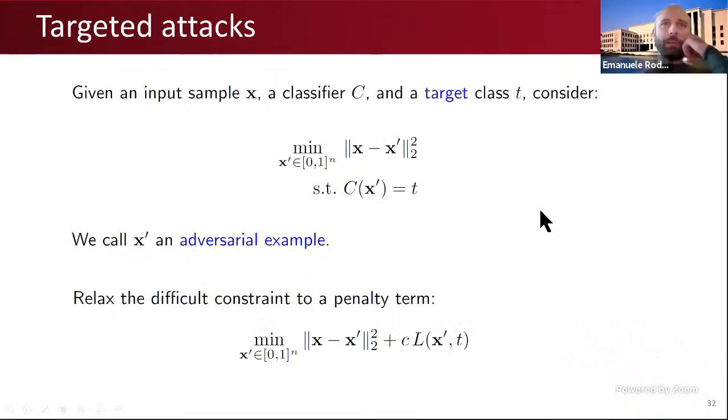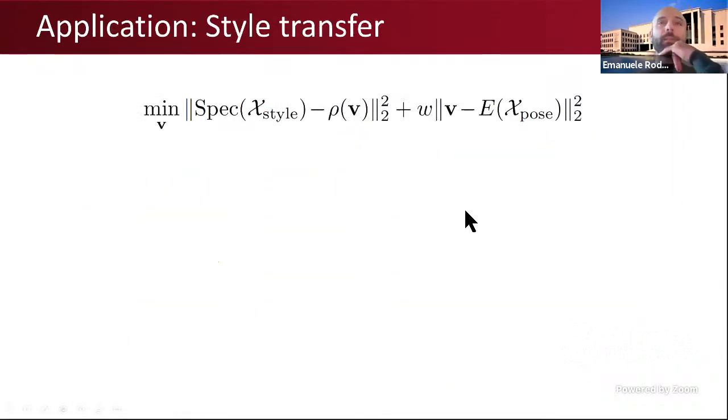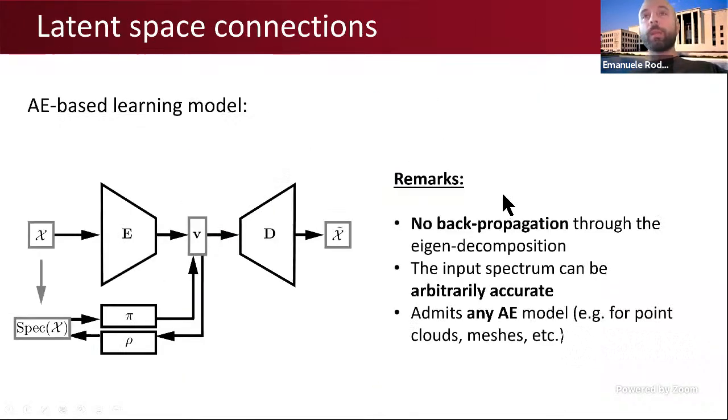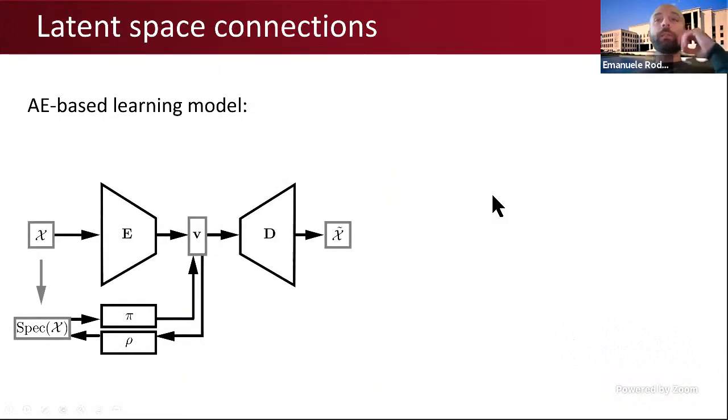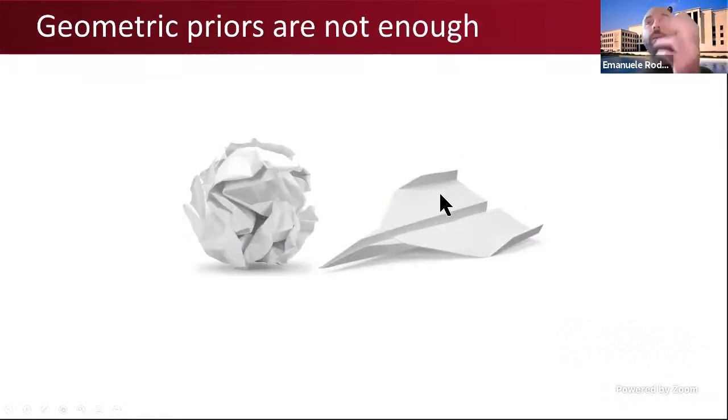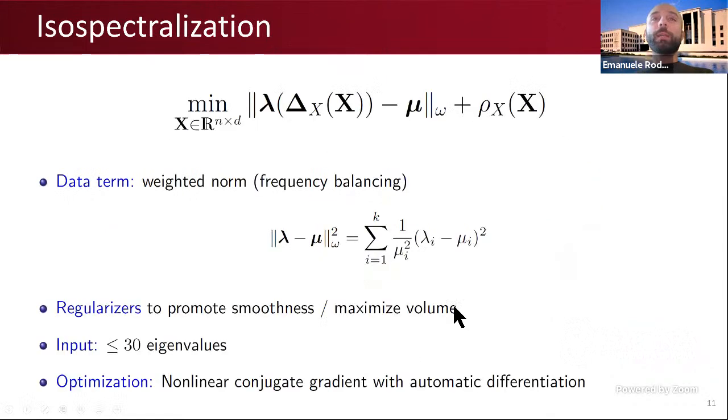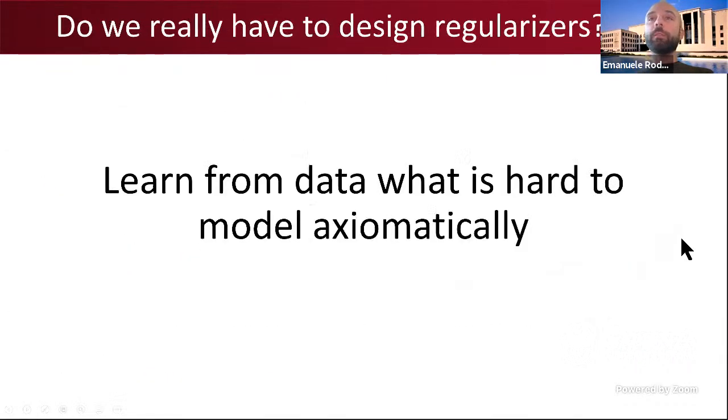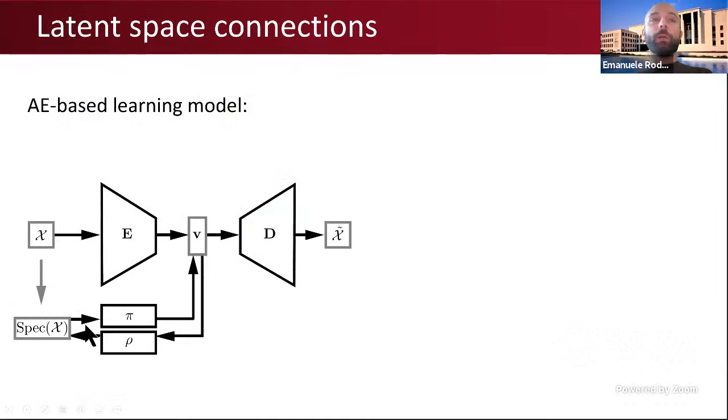Okay, so let me say one thing. First of all, it depends on the shape in general. If you want to recover the shape of a circle, it's easier than recovering the shape of, I don't know, the Florentine lily that we saw before. In practice we use just 20 to 30 eigenvalues, but they are discretized with high order finite elements. So they're not just the usual cotangent formula that you see around. This is like, I don't know, cubic or order six. Finite element discretization, so we can trust that they are quite accurate.